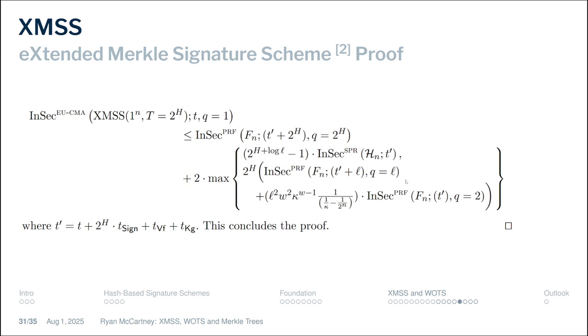The max of 2 negligible functions is still negligible. This 2 is polynomial in n, thus this gets swallowed by negligibility. This insecure PRF is the requirement. All of these parameters are polynomial, so this is negligible. 2 negligible functions added are still negligible. Thus, the whole security of this XMSS is UF-CMA in negligibility or less. And this concludes the whole proof of XMSS.